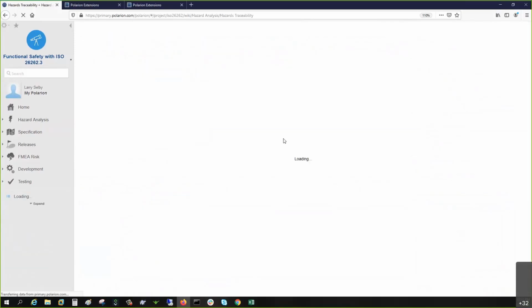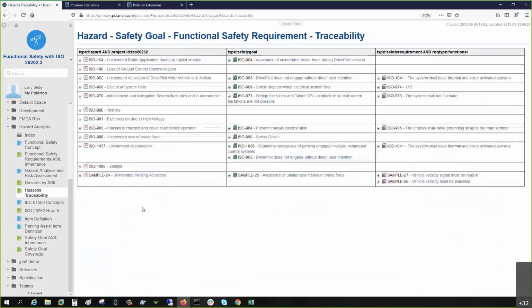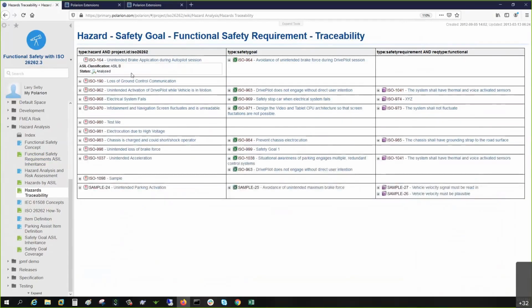So as time is of the essence, I'm just going to really quickly talk about the framework here. What we've built into this project, or I should say configured, are these hazard work items. And based on the fields that you populate, and I won't get into the how-to here, the occurrence, detection, severity, or the equivalent of those, it automatically calculates the ASIL classification. And then when you create safety goals, which are children of these hazards, they will then inherit that ASIL classification.